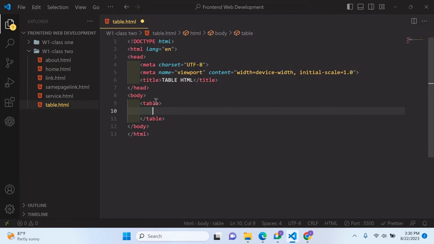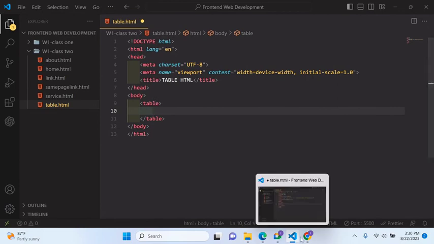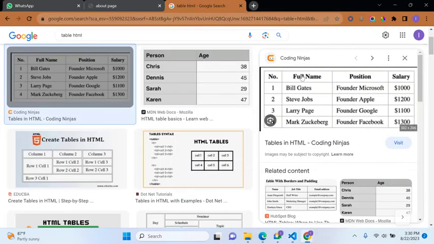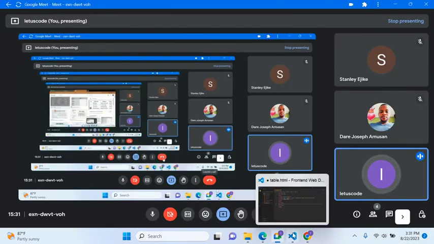The next thing we want to do is there are other supporting elements that help us define a table. Sub elements like table row, that's tr, th, that's the table header, then td, that's the table data cell. So let's say, for example, how many table rows do we have here? We have 1, 2, 3, 4, 5. We have 5. So let's start.